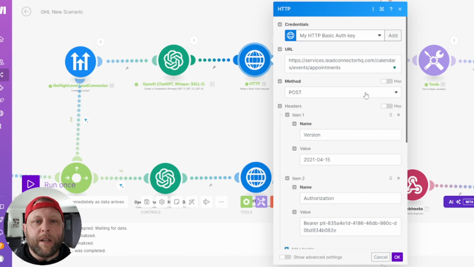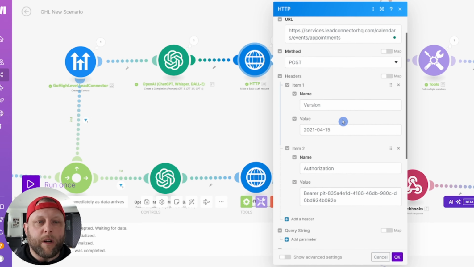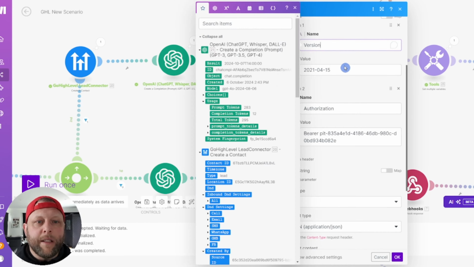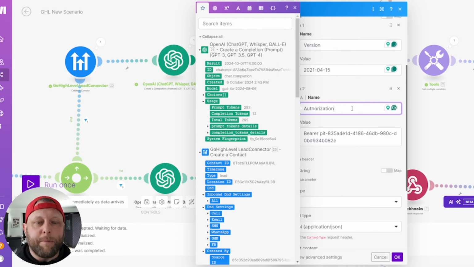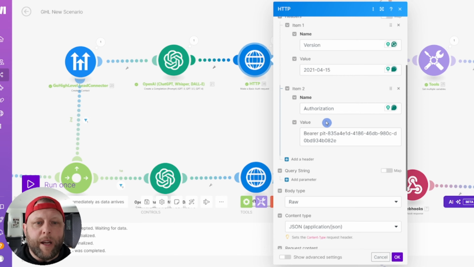All these is pretty much default. It's going to be a post method where we're going to try make a booking on a calendar. This is default. It needs to be there. The authentication needs to be in the header. So it's going to come through the headers.